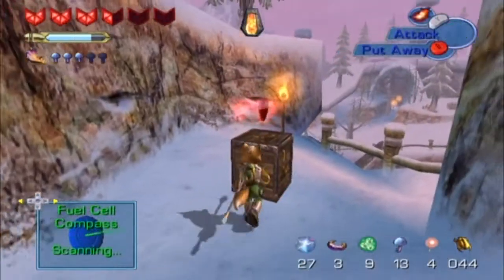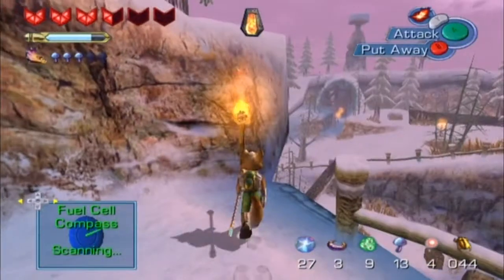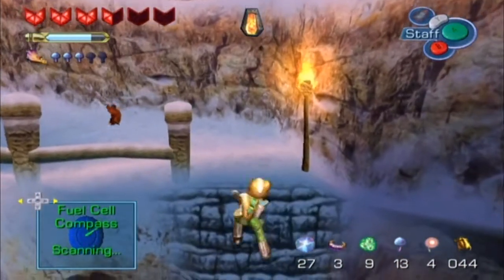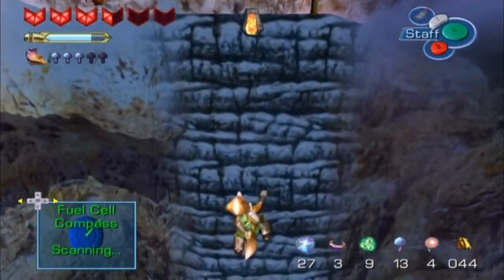The fuel cell compass is now scanning! Yay! Which means there's another bumper dad we can't get, because I still haven't died, haha! And that is it for Snowhorn Wastes. So I will see you next in Moon Mountain Pass.